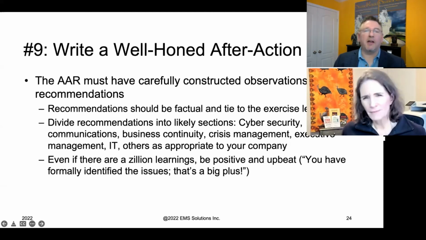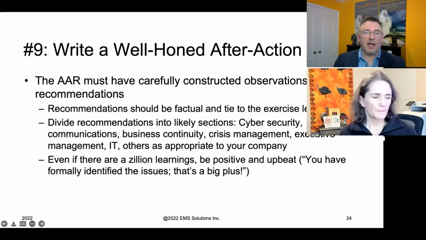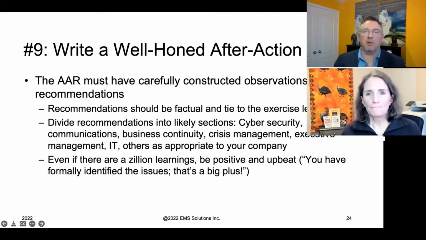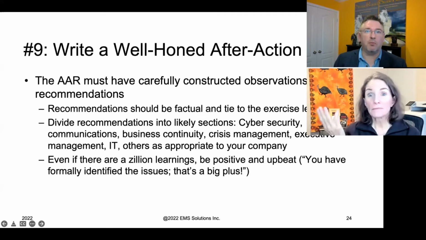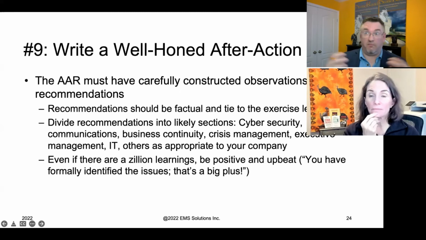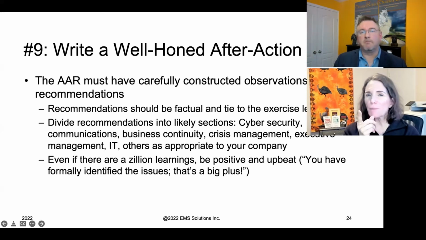Yeah. Right? I've been at exercises or tests where an executive will say, well, we failed because you found all these issues and blah, blah, blah, and made everyone feel terrible. And yet all of us who discovered these actually felt glad and happy that we found them under quote unquote controlled circumstances, rather than finding it out during the real thing. But executives were not in that mind frame at all. Which goes back to my point number one, is they need the support, and they need to say that at the very beginning. Yeah. Right.